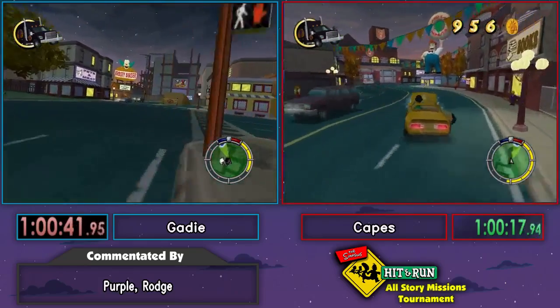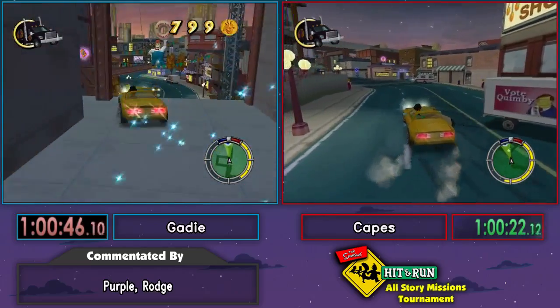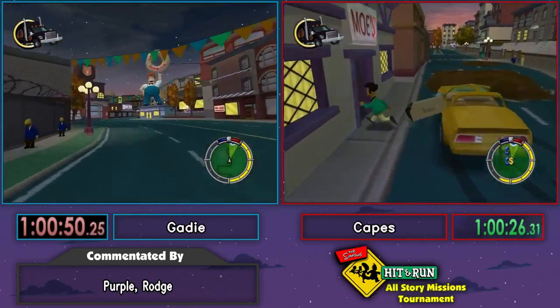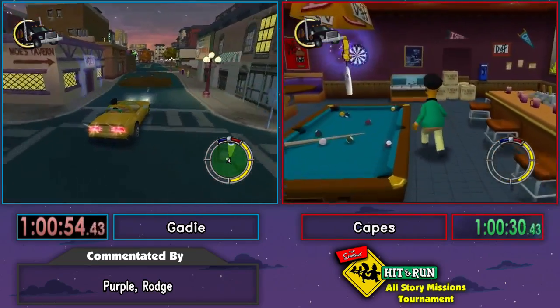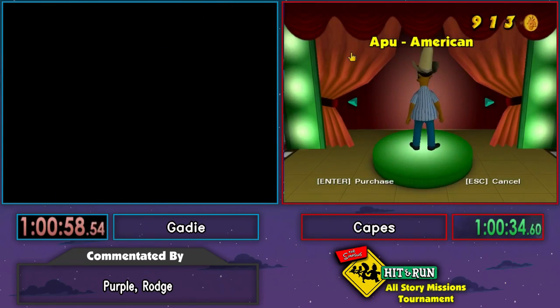And on the way, you do get some coins here and there. I am having so much fun. Good question from Sadly. Is Capes on PB pace? He very much might be. We'll have to check after Incriminating Caffeine to see if he's red on the splits. I will check Capes' stream.